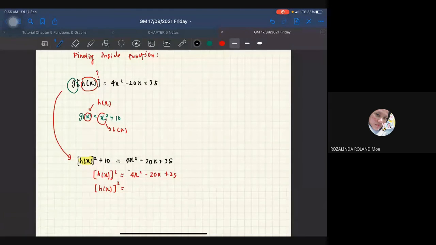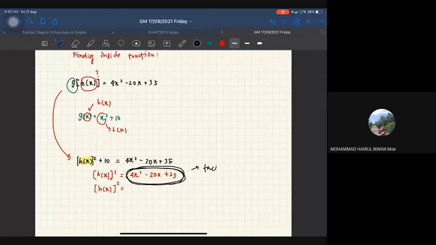This one. Ni, kan awak ada quadratic kan? Cuba awak factorizekan dulu. What do you get? 2x minus 5 square. 2x minus 5 square. Okay. So, dia ada satu je nilai. Kalau awak tekan calculator, dia ada satu je nilai. So, maksudnya kita punya function ni sekarang dia ada root yang sama. So, awak squarekan sahaja. Okay, so you have 2x minus 5 square.